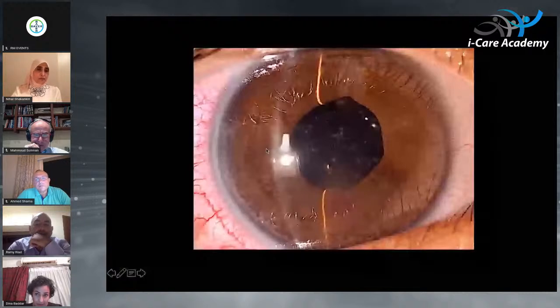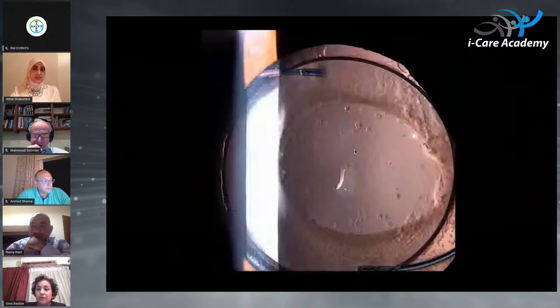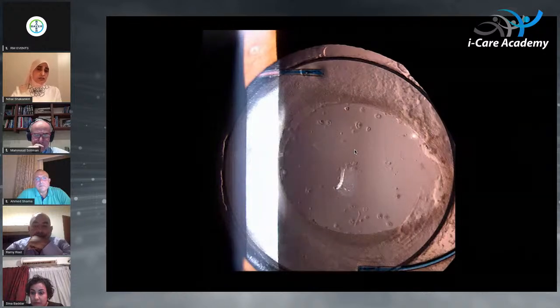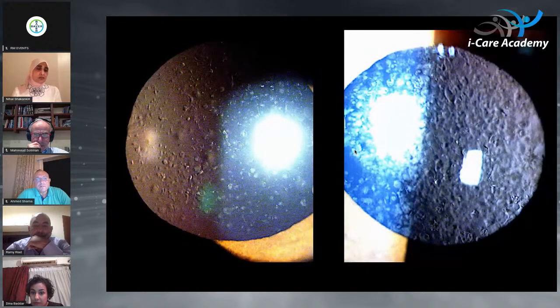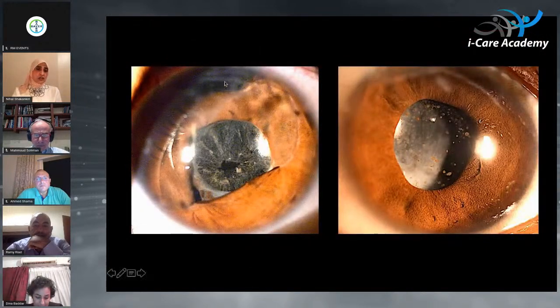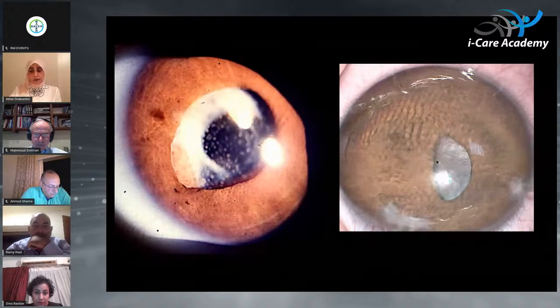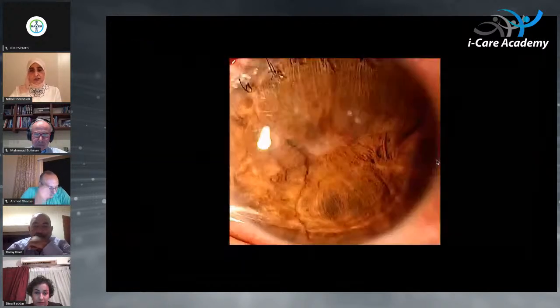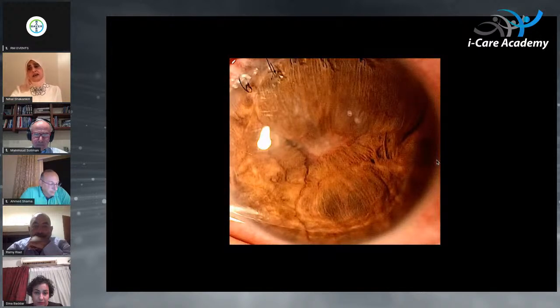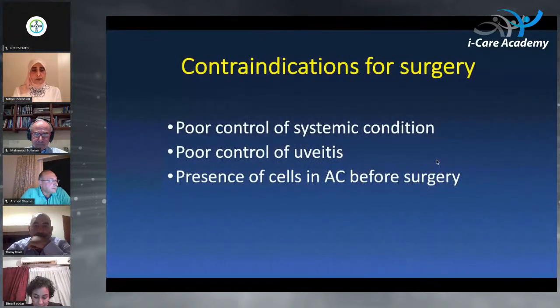It may be dense pigment deposits or cellular deposits. Sometimes it is not visually significant, but sometimes they are very dense and become visually significant. A fibrinous reaction may occur, or even inflammatory fibrotic membranes. Sometimes the IOL becomes cocooned by fibrosis, leading to amblyopia in these children and irreversible damage of the visual acuity, and sometimes complications are beyond repair.